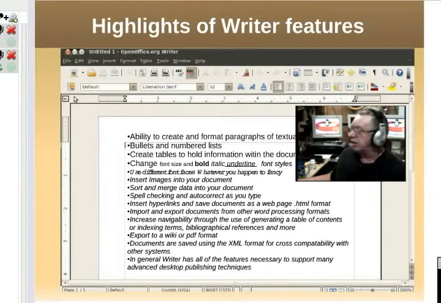You can import and export documents from other formats of desktop publishing. You can create hyperlinks. You can even save your document as an HTML page and make an HTML page for yourself if you need one. You can easily export to a PDF document with the free open source PDF exporter button. Basically, you have everything you need to do desktop publishing in the modern sense.